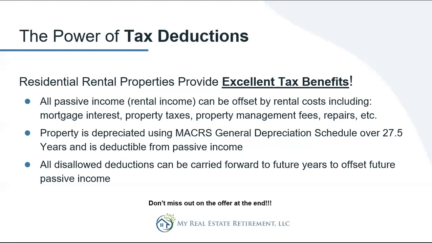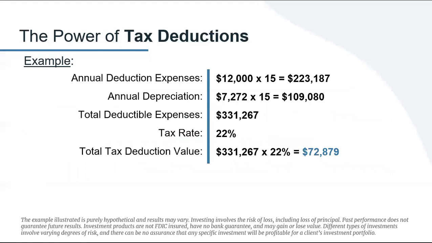Keep in mind that many people actually have more deductions than they have income. And so as a taxpayer, you don't lose those deductions. You can carry those deductions forward and use them in future years to help offset income in future years. So that is how taxes work. Let's look at it as an example.